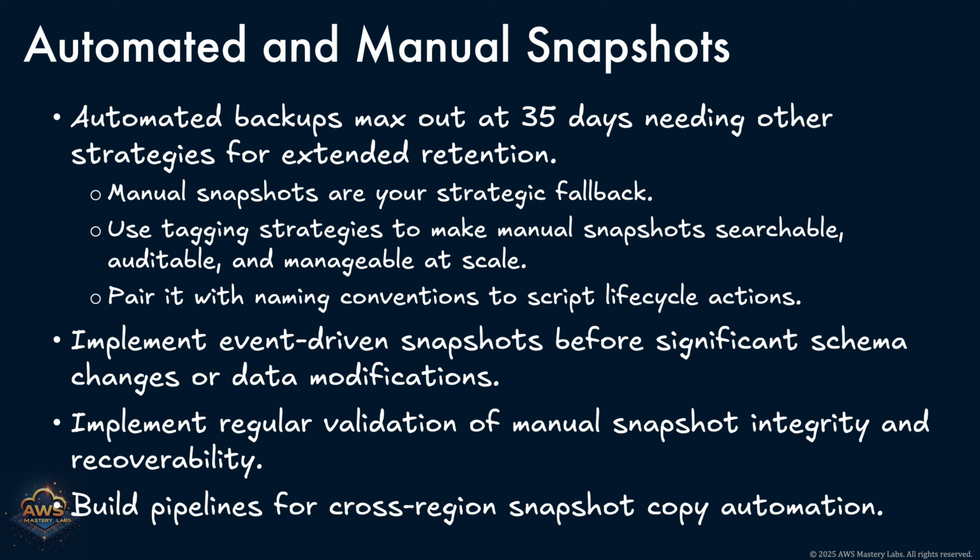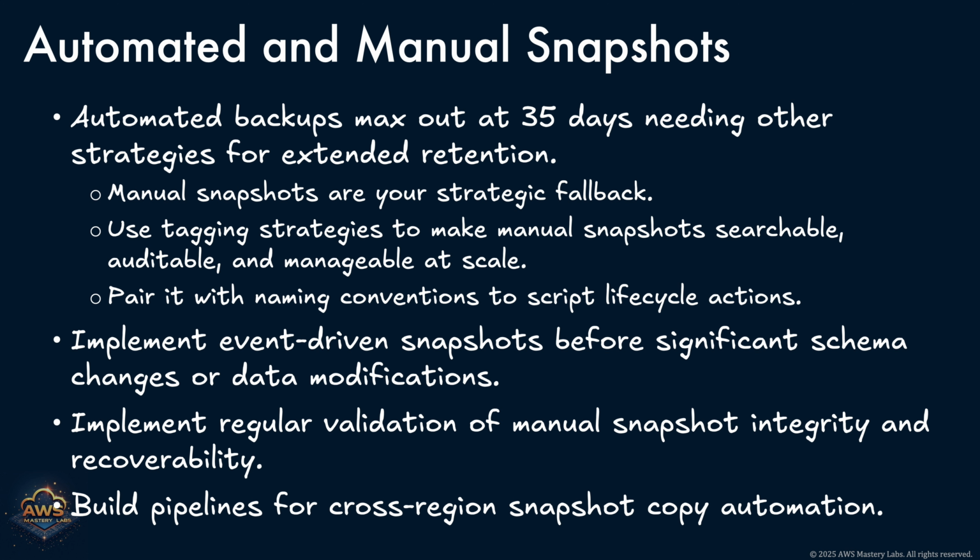A powerful use case for manual snapshots is the pre-change snapshot, an event-driven safety net triggered before schema changes, patching, or large data migrations. These snapshots are developer-initiated and tightly coupled to release workflows, providing instant rollback capability. Of course, cost optimization is key. Manual snapshots persist until deleted, and duplicated snapshots across regions or time can balloon costs. Periodic audits and deduplication routines keep storage usage and your bill under control.